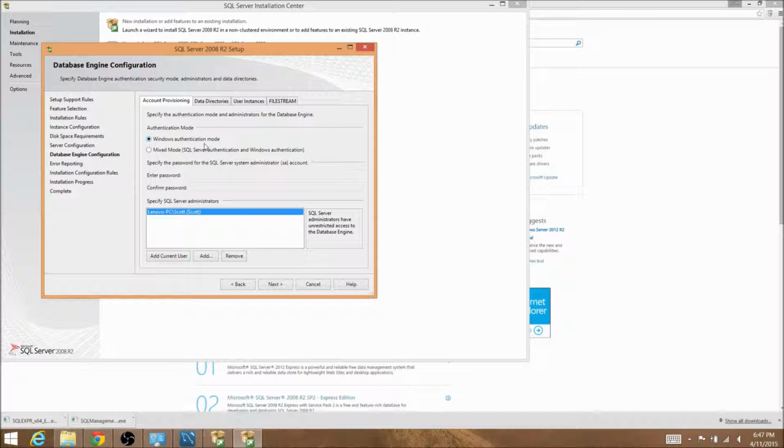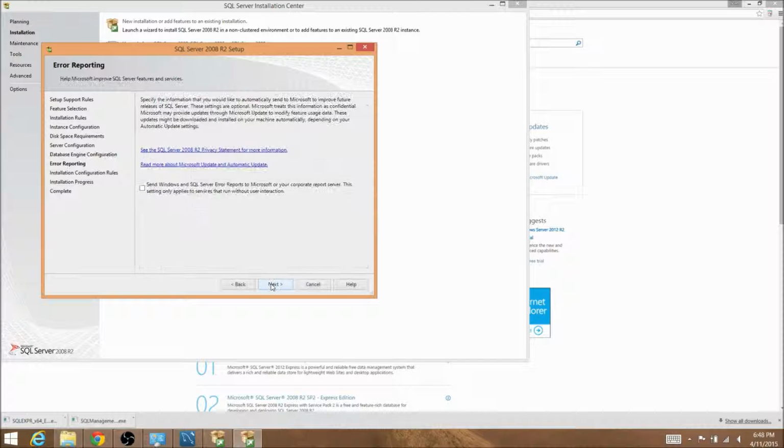Windows authentication. What that means is, as soon as I open it up, my Windows will automatically allow me to log in. If you want to have a different password and all that, you can enter it. MySQL down here actually makes you enter a password. I don't really want to do it. I don't care who's on my computer. If they're on my computer, they can go through my SQL stuff.